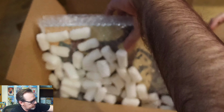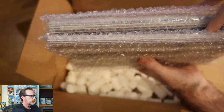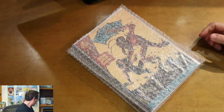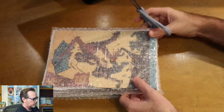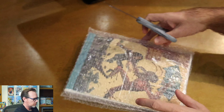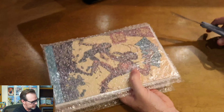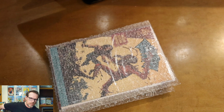So it still has the two smaller bricks of books wrapped in bubble wrap. So we'll get that undone, but interesting. I don't know what policy has changed or why they got rid of the box, I should say. But I'm hoping maybe they did some experimentation and just decided to help keep the cost down. Maybe they just decided to move on and just use a standard cardboard box.